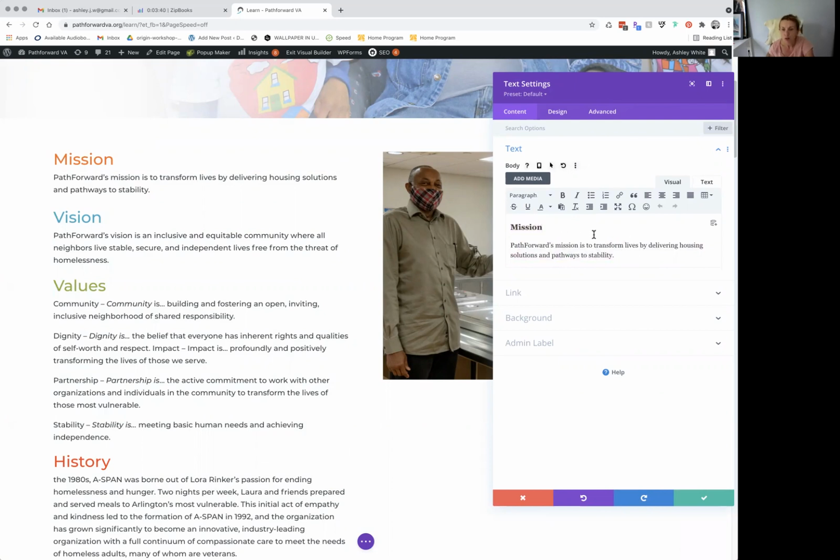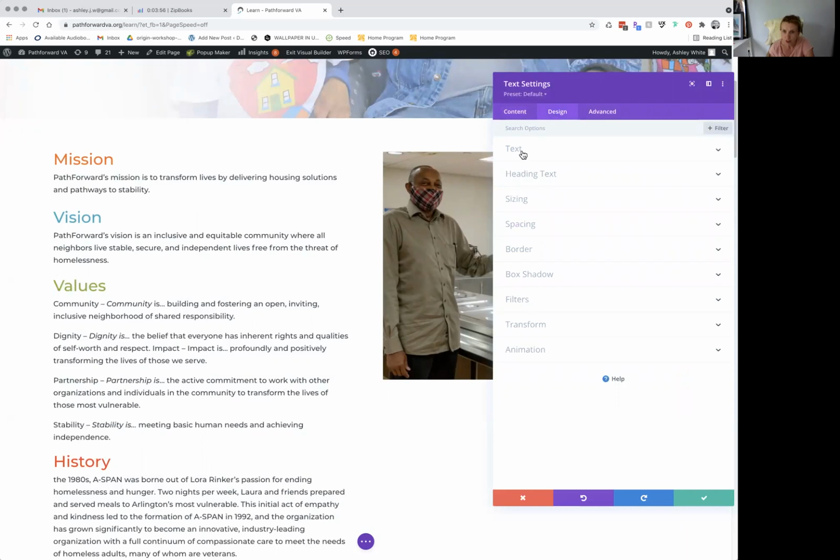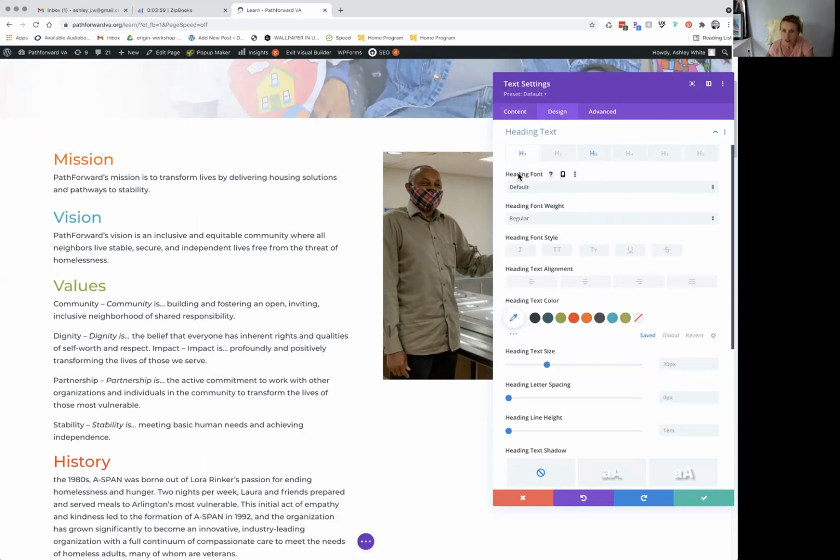And another feature, so for example, since this area is sort of custom with these headers and different colors, I just set these as header 3. So say you wanted them all to be a certain color, you would go to this design tab, click heading text, click your header 3, and you'll see this one here is orange.